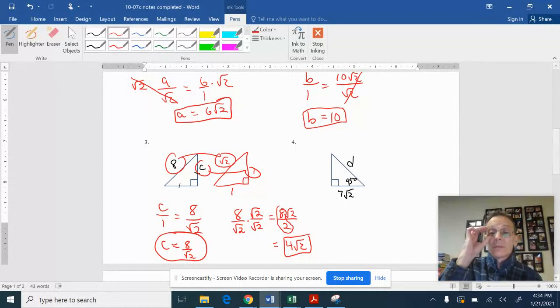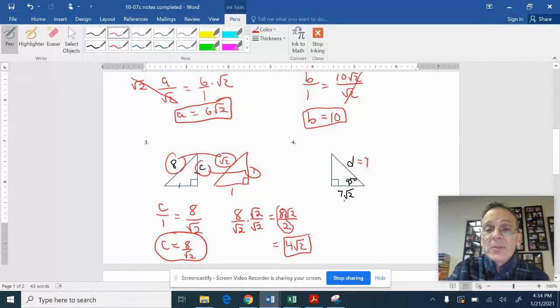Okay, let's do one more example like this. Again, if you think you've got the pattern in your head and you know exactly how to jump to the correct answer without doing any work at all, what you would probably do is you would say, oh, well, D's got to be 7 because in these 45, 45, 90 right triangles, there's always like 2 of the sides are whole numbers and then the other one is that whole number times the square root of 2.